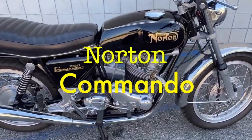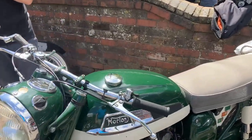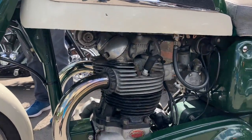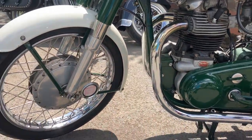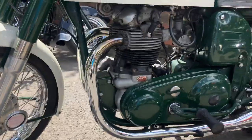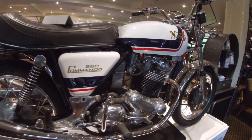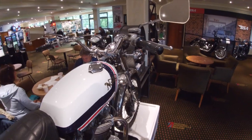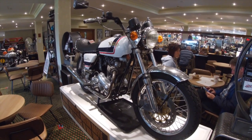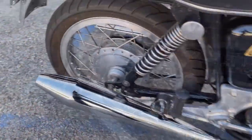The Norton Commando. Norton's twin-cylinder engine started life as a 500 before being famously installed in the Featherbed frame as the Dominator series through 500, 600, and later 650 models. The later 750 model, the Atlas, was plagued by vibration, and this would give rise to the development of the Commando. The Commando used iso-elastic engine mounts intended to tame the vibration from Bert Hopwood's parallel twin. The design is often attributed to Stefan Bauer, who worked at Rolls-Royce, though Bernard Hooper, a former engineer at Villiers, is often said to have actually designed the Commando frame.